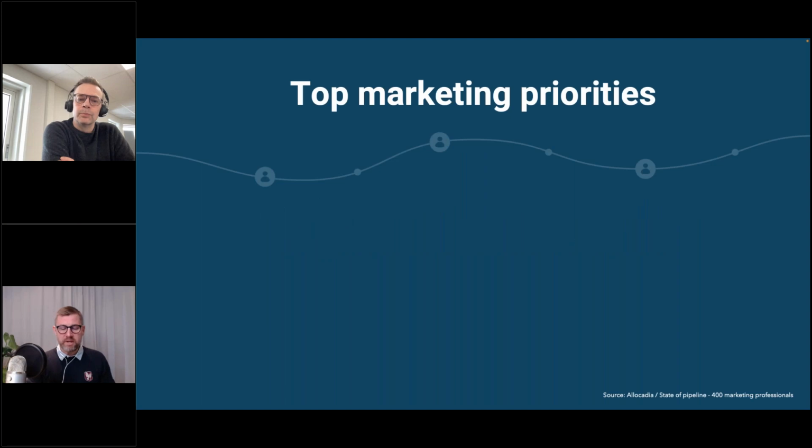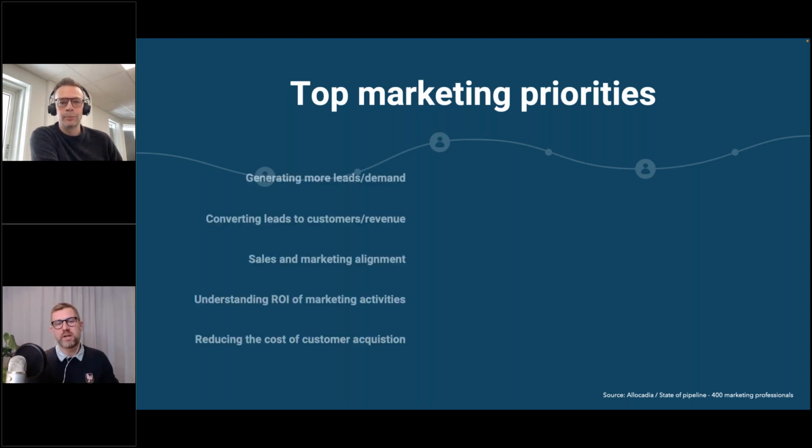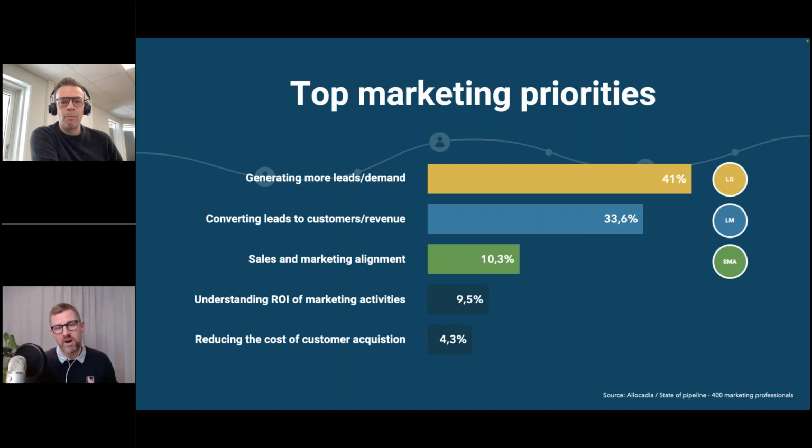So when we get the feedback from you guys that you want to be able to measure your leads, you want to be able to hand them over to sales in a good way, it mimics when you ask your colleagues in the industry in marketing what their main priorities are. The top one is obviously generating leads and demand. That's really the key essence here, and helping to convert those leads into revenue, into sales. And then thirdly, making sales and marketing work in alignment. So making sure that they share the same KPIs, they understand the same, they have the same goals, they're on the same page with what is going on.